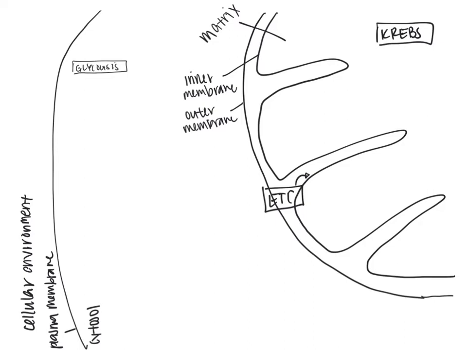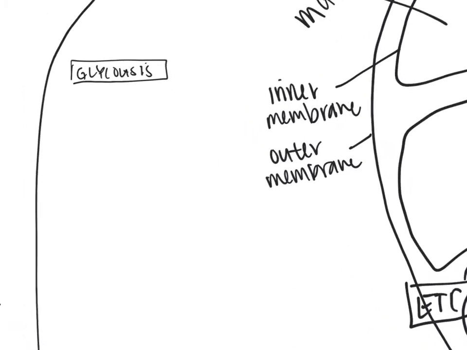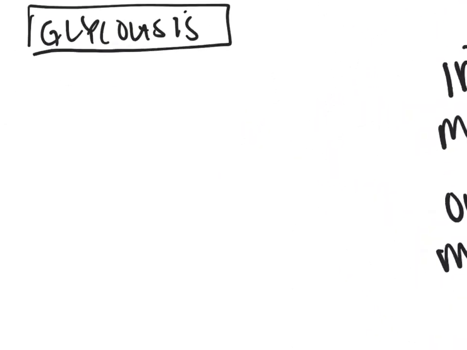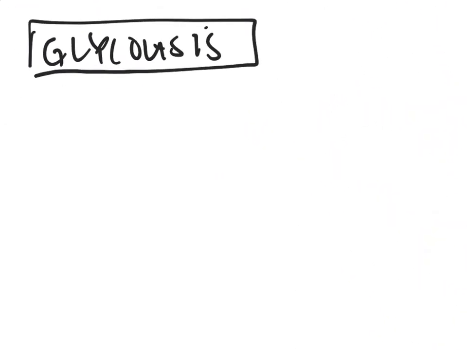But let's look at glycolysis. All right. When we're starting out with glucose, and in the end, in the electron transport chain, we want to have electrons that are donated in order to create ATP, right? We want to get ATP in the end. But we need to start generating that energy, those electrons, to pump along the electron transport chain. All right, so step one of that starts in glycolysis. So I'm going to zoom in here, and we're going to talk about glycolysis, okay?